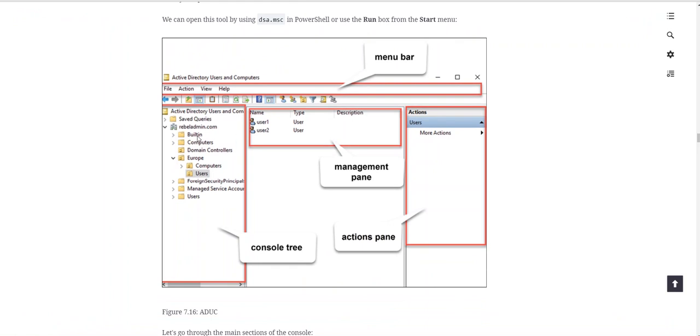And in it, we can go in and we can manage users and computers and organizational units. We can distinguish here. You see that little icon different from the folders? This right here is what we're going to deal with when we deal with the objects.